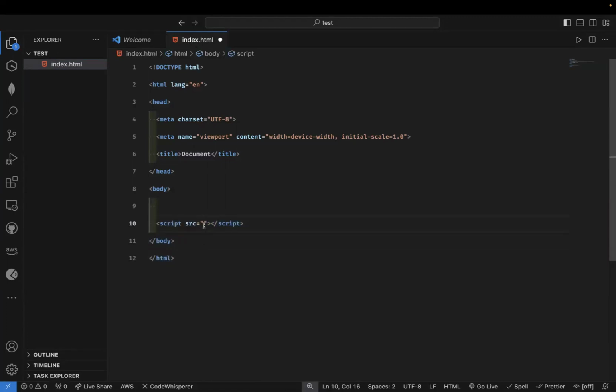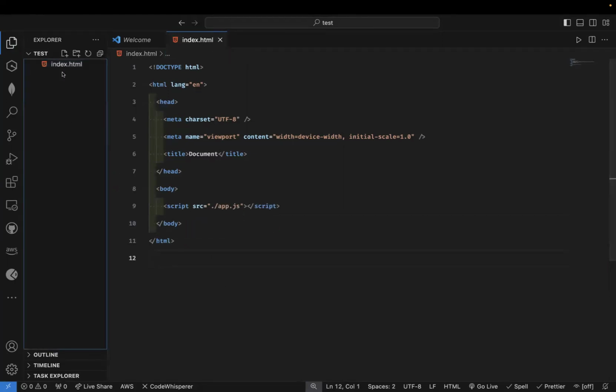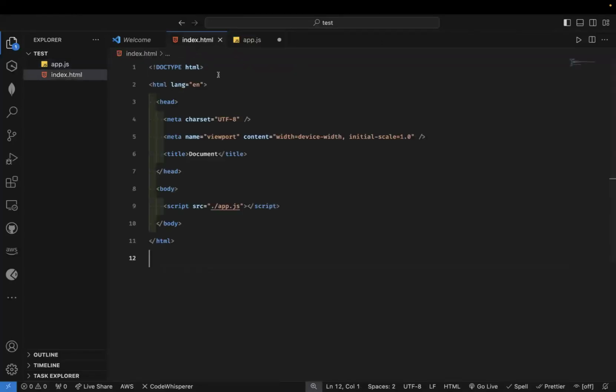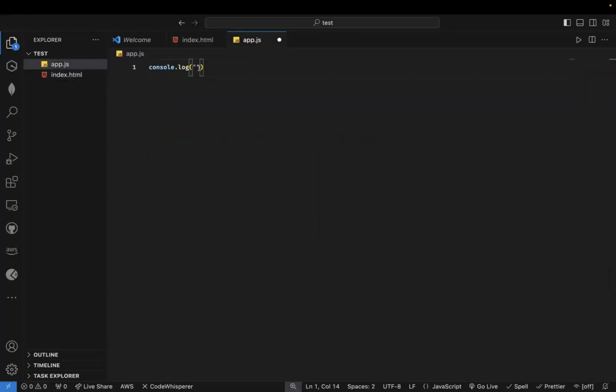In this case, I'm going to say ./app.js, right, and save. And you have to create that file, app.js. So now if I write anything in app.js, it's going to be connected to this page, and then I can see it in the console when I console log.